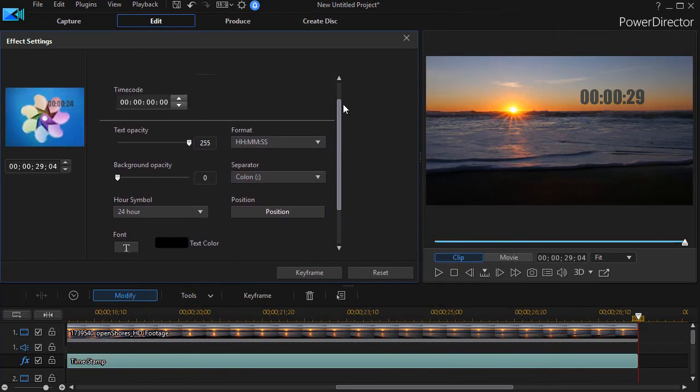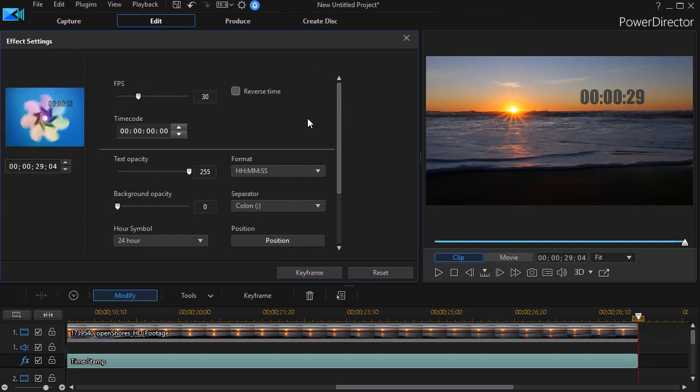Now I also have in the properties the normal time, which is a count up time. I want to do a count down, so I click on reverse time. And now, in order to understand how far I'm counting down from, I need a time code in here. So again, we have hours, minutes, seconds, and frames. We'll try just the 3 in the minute category, and this would be like a 3-minute countdown.